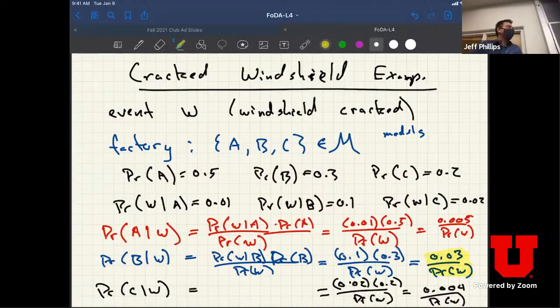I'll leave this as an exercise for you. I could calculate the probability of W, right? In this discrete setting, I could do it. In general, we'll move on to the next stuff. I won't generally be able to calculate W, but in this case, I could. How would I calculate W?